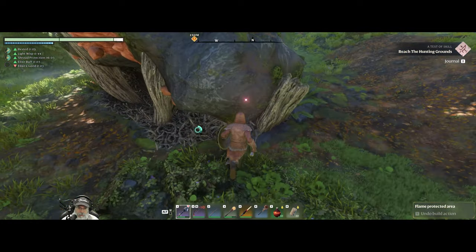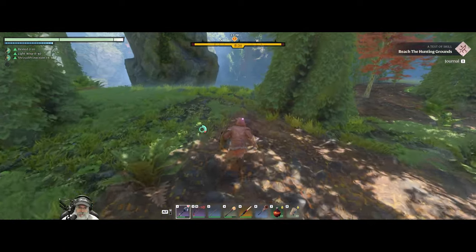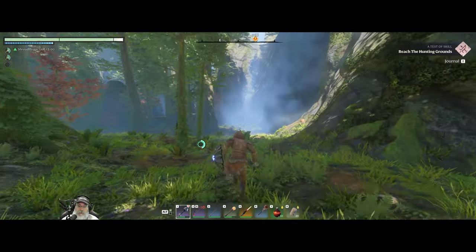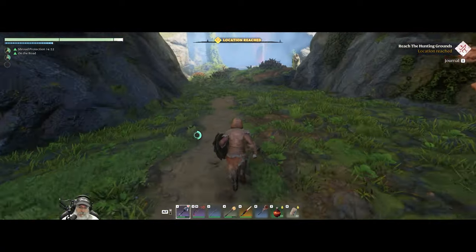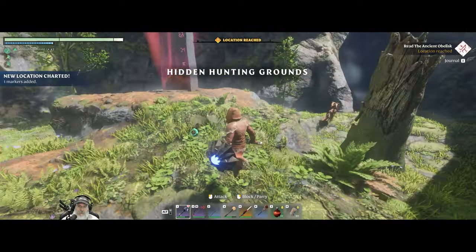Is that amber? No. It's clay. I have a feeling like we're supposed to be on top of that cliff there. Oh, here we go. Looks like there's a passage here. Oh, it's one of these runestone thingies.